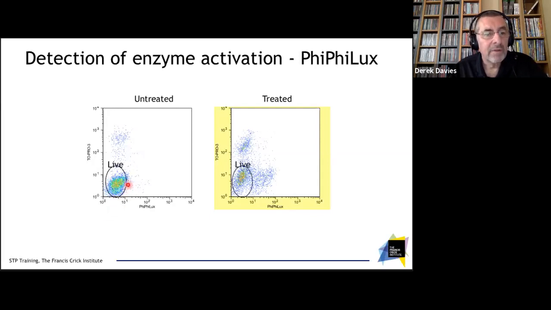So here are my live cells that don't have any active caspase. Here are my apoptotic cells. So they have active, in this case, caspase 3, which is acting on the non-fluorescent substrate, the 5-Lux substrate, to yield a fluorescent product. Now, the advantage of this sort of technique, because it's enzymatic, you're going to get an amplification. The more enzyme you have in there, the more substrate you have in there, and the longer you incubate for. And because it's a live cell assay, we can also exclude our dead cells on the basis of DNA staining. And you can see that here, the dead cells don't have any caspase 3 activity, as we would expect.